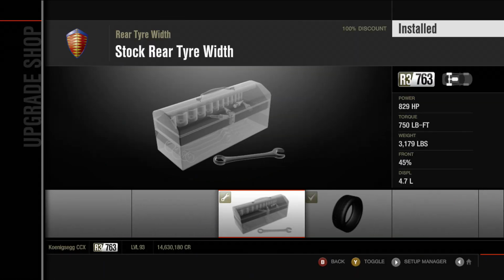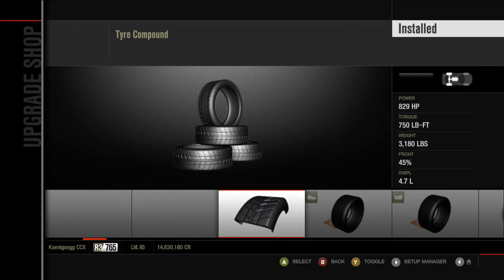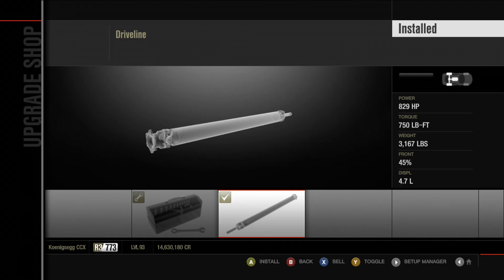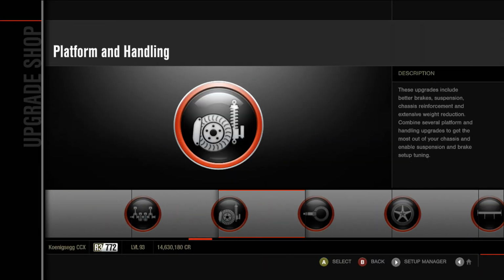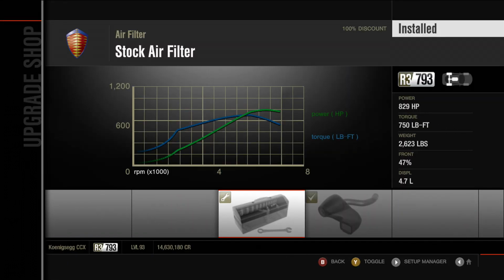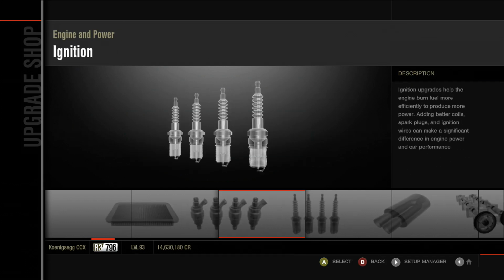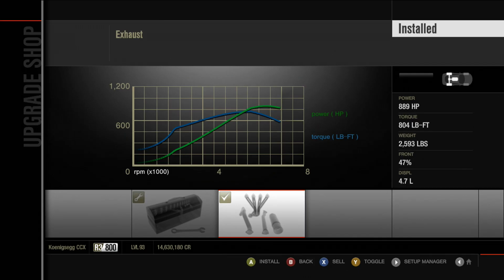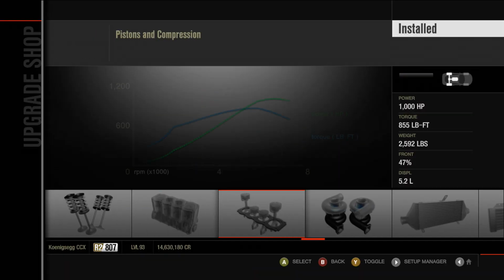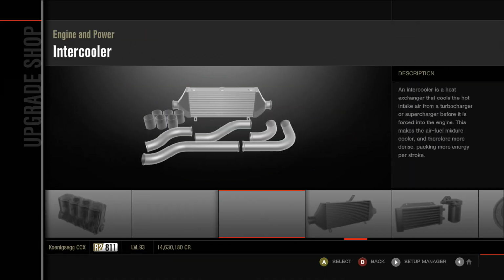Oh wait, that doesn't exist anymore. Because I wanted actual grip and tires and stuff. No, you don't. What use has grip ever done for anyone? Grip, drift. Drift? What's drift? Or if you're playing Need for Speed 2015, it's understeer or spin.